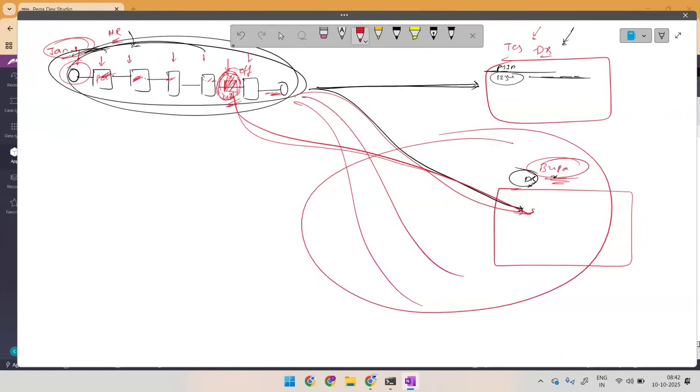Consider you are placing an order in Amazon. First you'll open the Amazon app, right? Then you'll choose some product, go to the cart page, and make payment, and that's it. Finally you'll get an email. Are you seeing anything about email triggering in your UI part? No, right? But something is happening in the background.